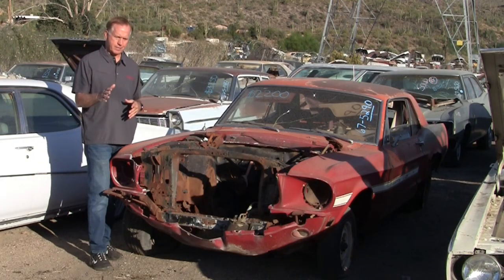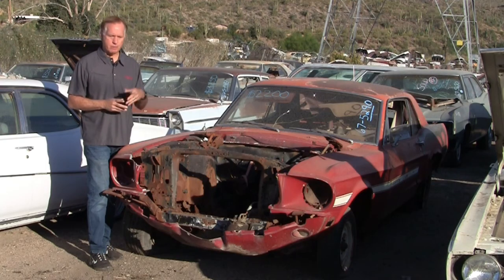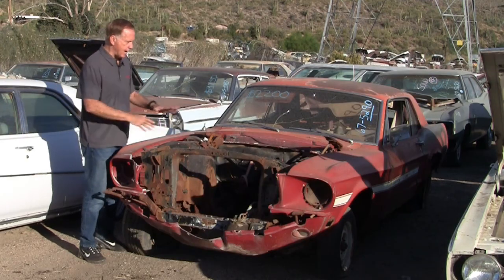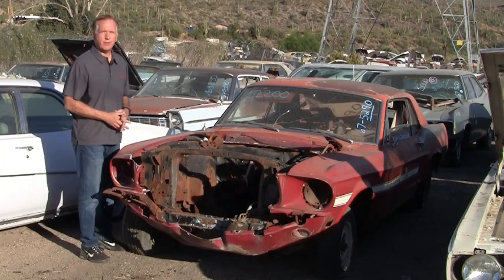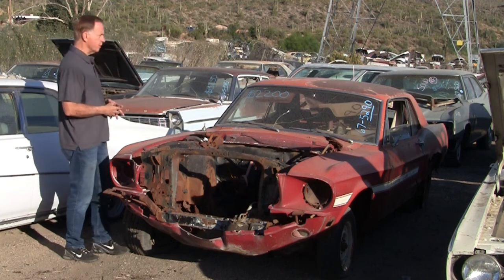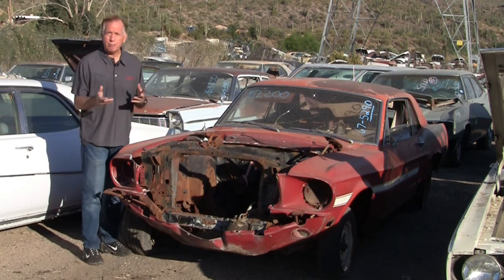And part of the history is the fact that you might have heard of the car Little Red. It was Carroll Shelby's personal car back in 1967. It was a 1967 coupe, just like this one, but it had been, let's say, Shelbyized, had a high-performance engine, turbocharged, had a Shelby spoiler on the back, scoops on the side. One day, one of the Ford executives was touring the Shelby facility and said, "Oh, that's a really cool-looking car." And Carroll said, "Oh, here, take the keys, drive it for a while." So he drove it for a few weeks.